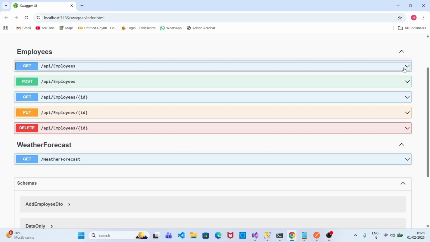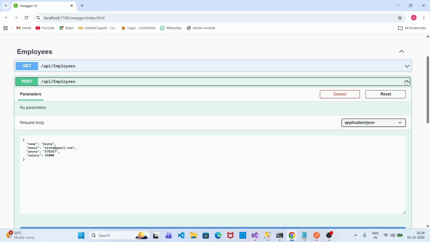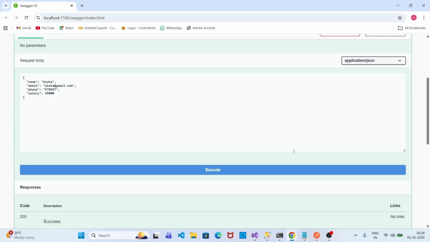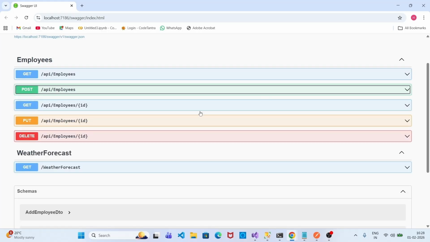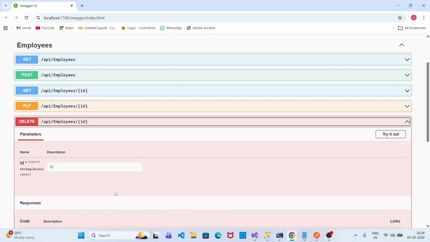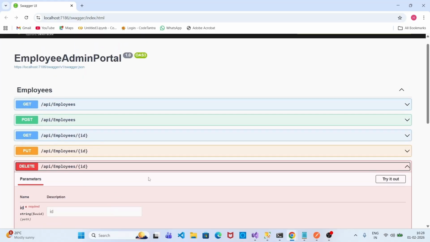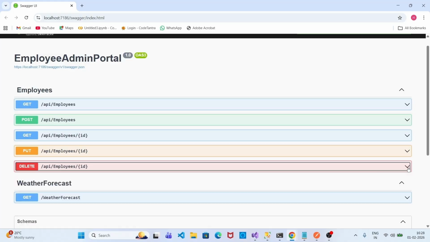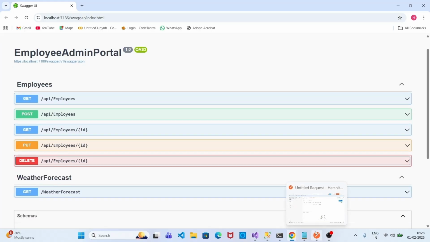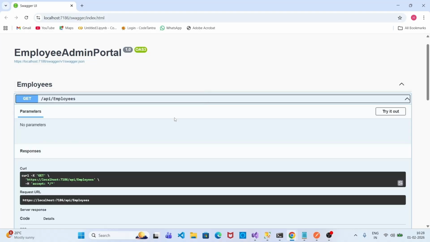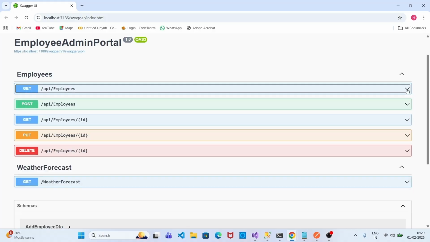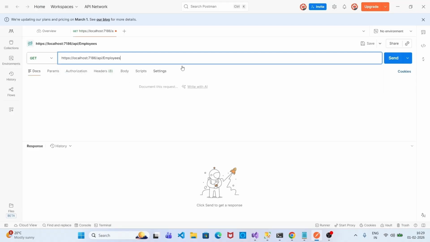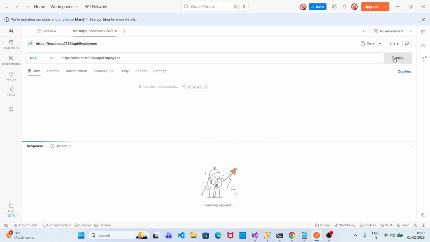Postman is a tool used to test API without a front end. To test a GET API, first copy the API URL from the description of GET and paste it on the GET request.